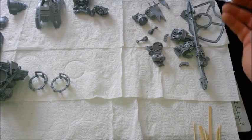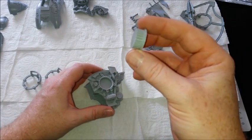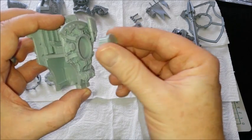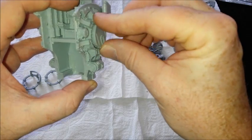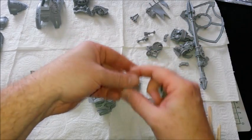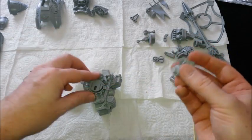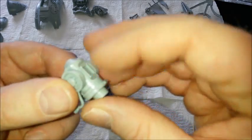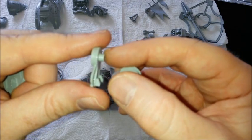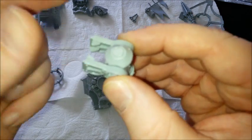And then the arms. The arms are okay. So to start off with the arms, we've got this bit here, which is effectively the shoulder, which goes in there. So I'm thinking I'm going to mount a magnet in here and a magnet on the back side of this. So then we've got up and down movement of the arm. So we could do that with a magnet. Then we've got these piston bits. So again, these bits here, you don't need to magnetize necessarily because there's a socket joint there. But again, you could shave some of it off and put a magnet on there. But again, this is not going anywhere.